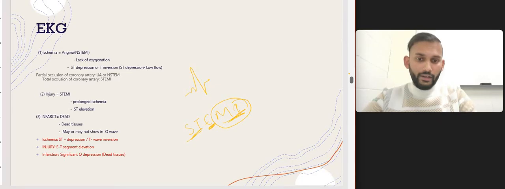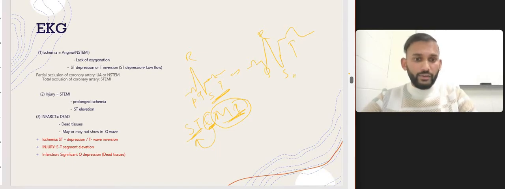Heart attack because of the elevation of ST. So this is your P, this is Q, R, S, and usually this is your T. That's the normal thing. This changes to P wave, QRS, and the T is supposed to go like this, but in this case now it is like this. So you have QRS, T. You see your ST over here is totally up, elevated. So that's why we call it ST elevated myocardial infarction.